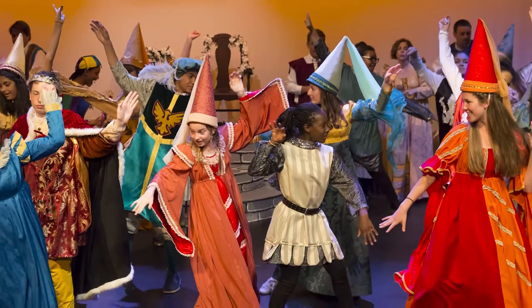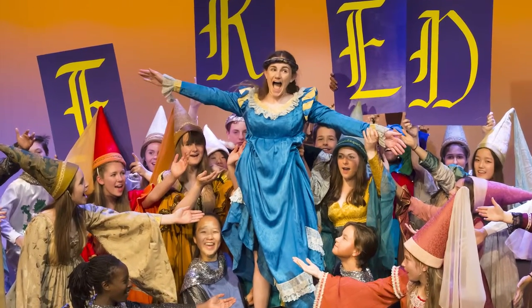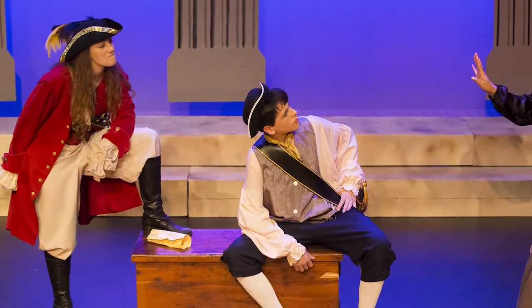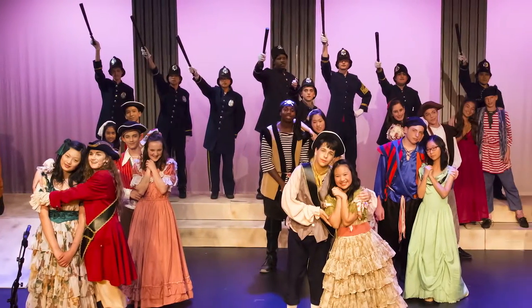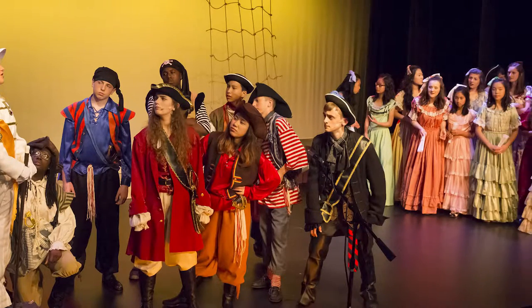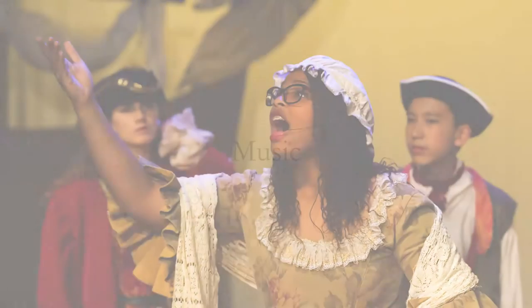The musical is open to students in seventh, eighth, and ninth grade. The nice thing about the musical is that it takes place after athletics is over, so anyone can audition and participate. It's wonderful to see people who might not normally do this come out of the woodwork to perform. We offer dance and drama as an intramural sport in the winter, and then in the spring there's a chance to put dance, drama, and music all together in the spring musical.